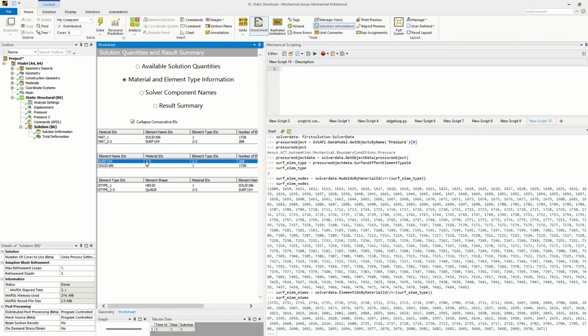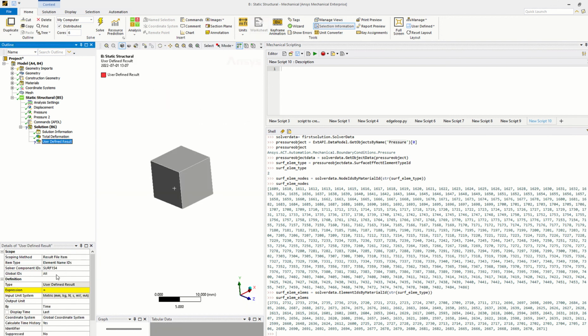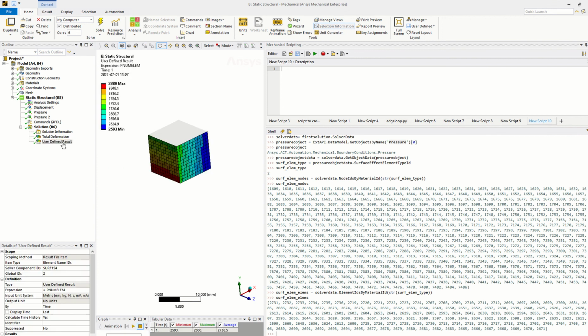So I create a user-defined result, and I say element type 2, and then I say pnum_lm, which means the element number, and I evaluate, and you see this element number is being printed here. Instead of element name IDs, I'm going to type element type IDs.